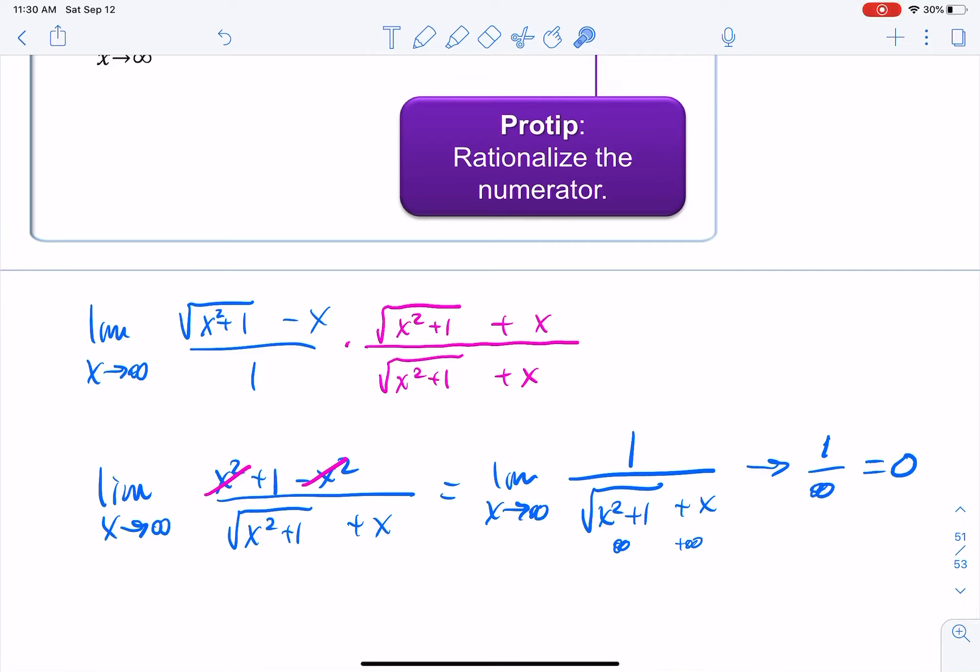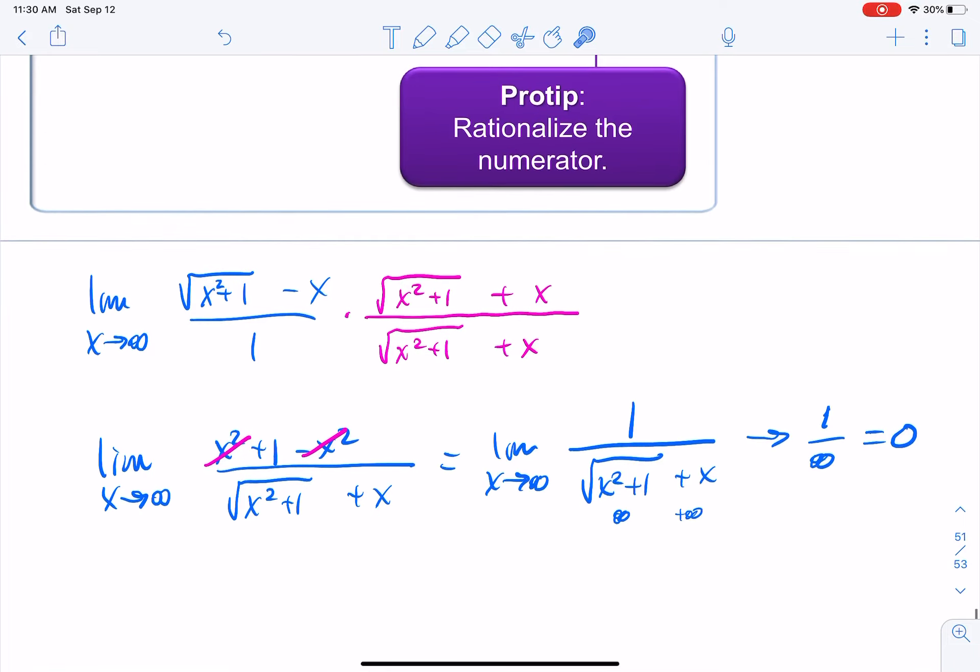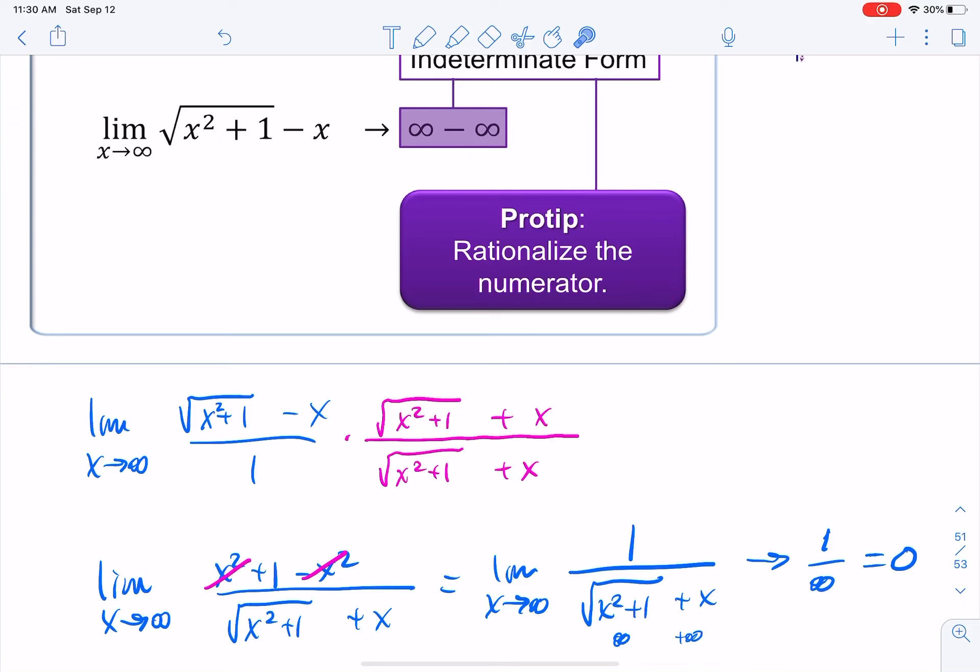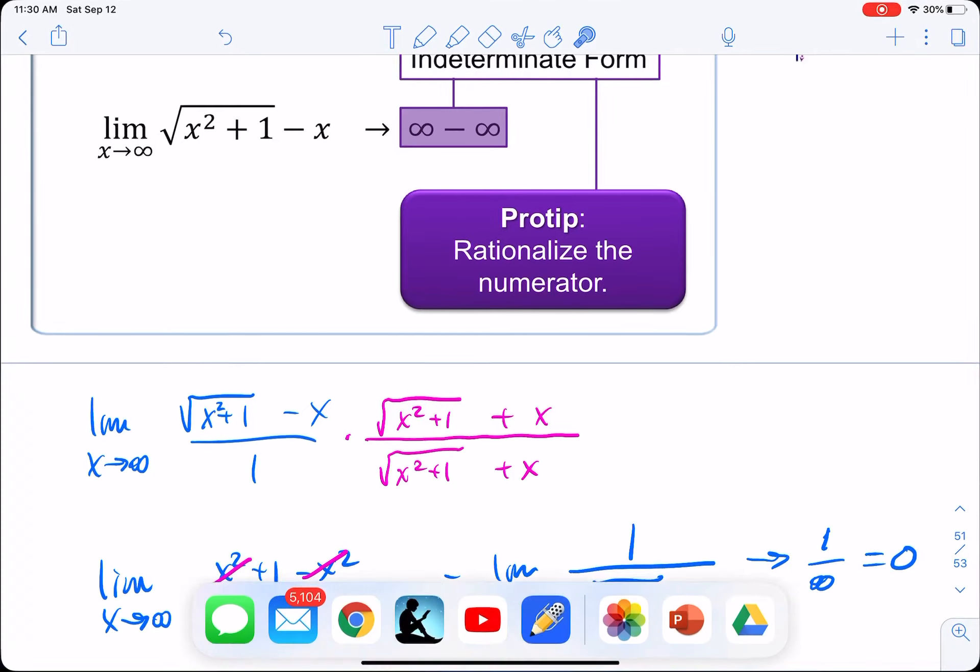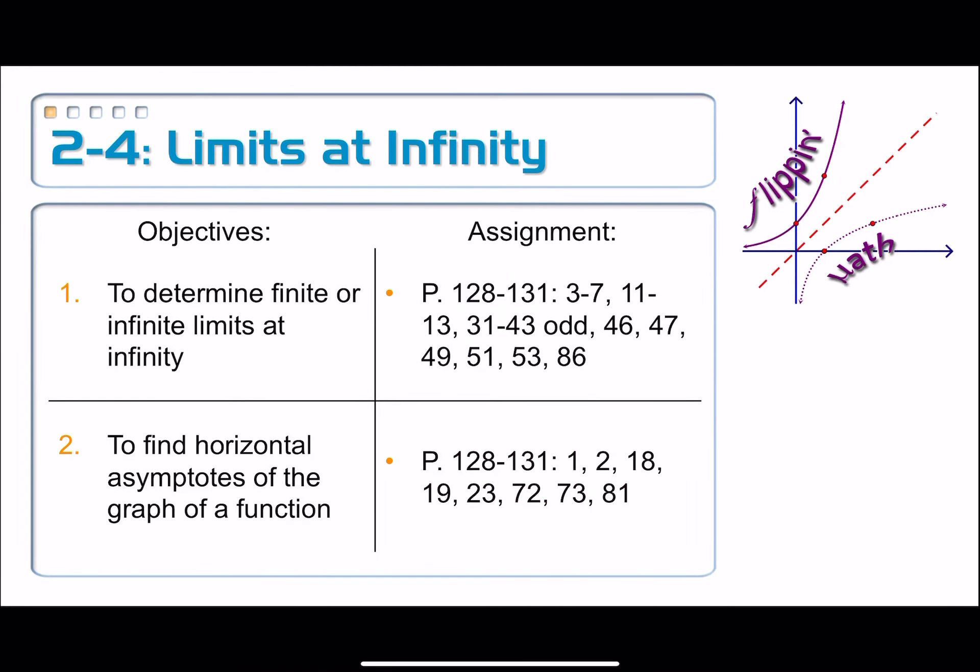When we get to our lesson on L'Hopital's rule, we will revisit this idea, and specifically we'll revisit the idea of a relative growth rate. Now, one last thing before we conclude here. We have a new indeterminate form of infinity minus infinity, but just bear in mind that an infinity plus infinity would not be indeterminate. It's just more infinity. Something a little bit bigger than infinity, like this lesson. All right, and then that brings us to the conclusion of this lesson, where we were able to determine both finite and infinite limits at infinity. When we have a finite limit at infinity, that's where objective two comes into play, which was about finding horizontal asymptotes of the graph of a function.